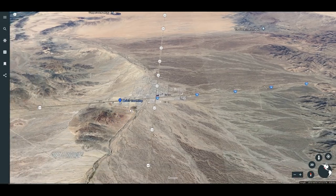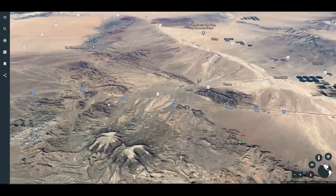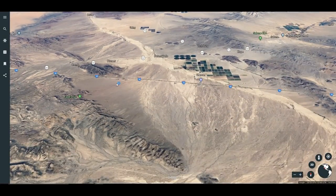We were going to skip it this year. We've been there a few years, so it's sort of been there, done that. But a lot of people, that's one of the big highlights of their snowbird trip. We continued on 10 to check out a new-to-us BLM site called Saddle Mountain.